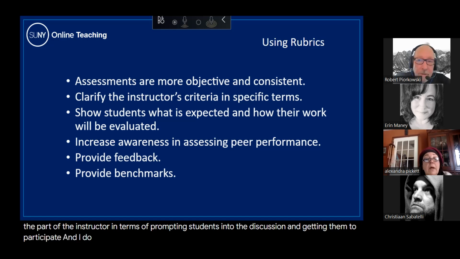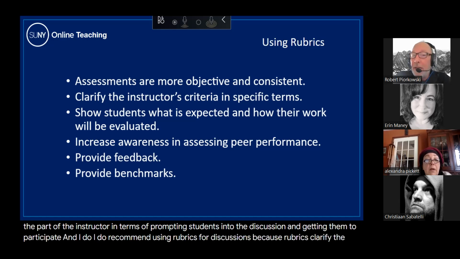And I do recommend using rubrics for discussions because rubrics clarify the expectations.